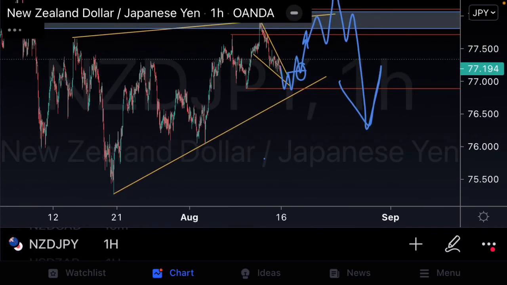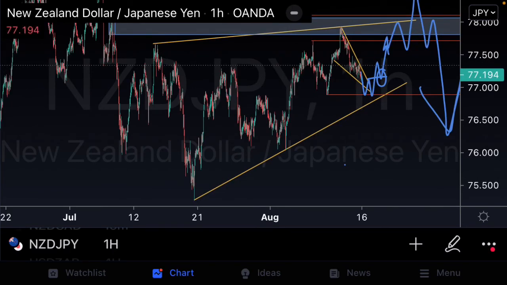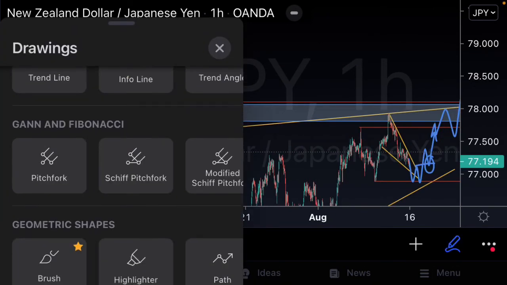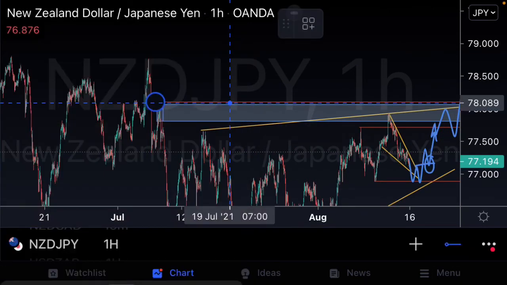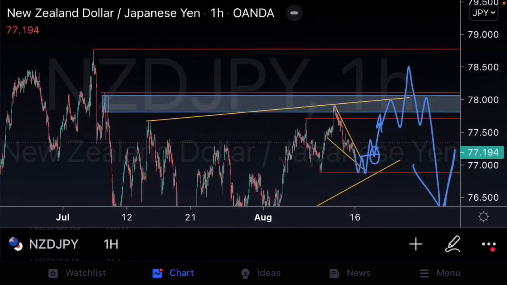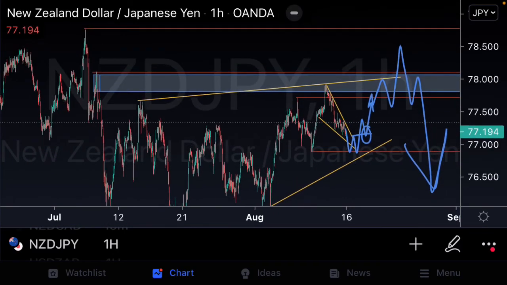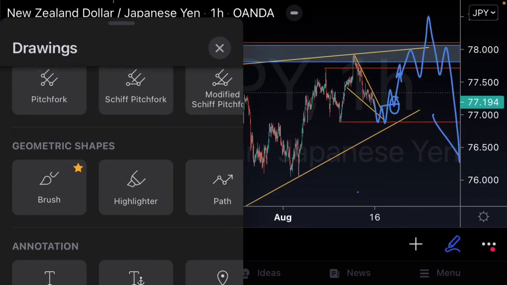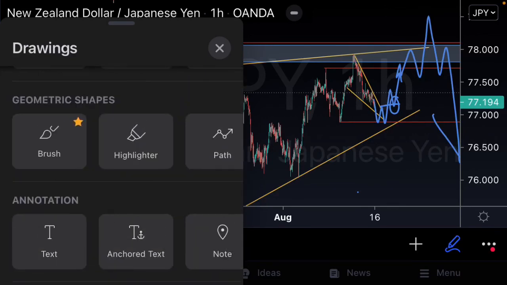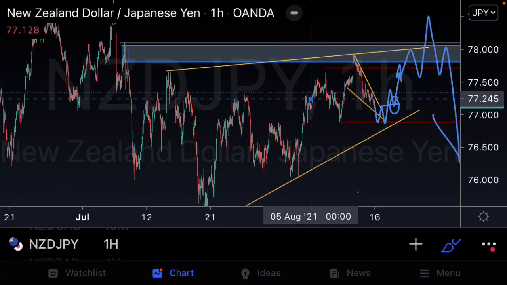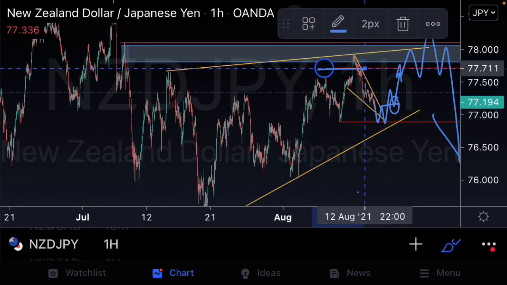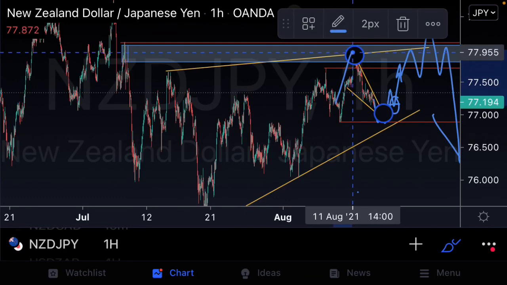Now I hope you guys have seen how we've been evolving our structure. I know we've been looking for bullish biases on New Zealand dollar JPY, waiting for our inverse head and shoulders structure to complete at the beginning of where our structure started, which is over there, and we have not been seeing convincing buying momentum. Yes, we were able to get into some beautiful buys, but what we've been seeing is prices correcting to the upside. We have resistance, prices broke above our resistance, broke back below, corrective price action over here. We have new resistance, prices breaking above our resistance, breaking back below.